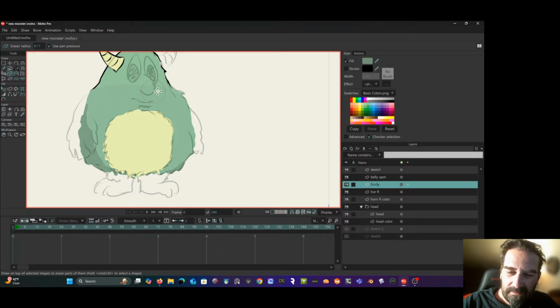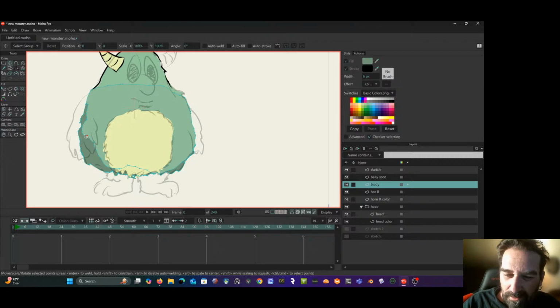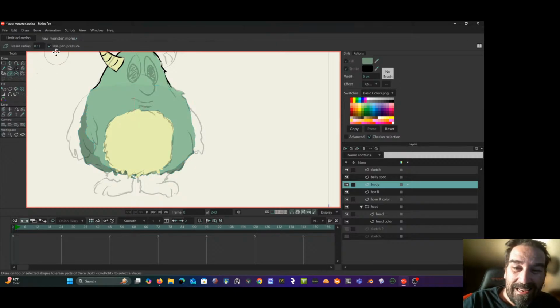That just kind of makes your shading, and then you have that sitting there, and you can go back obviously and pull those points around, reduce the points, which obviously I would do here. But you get the idea. You can draw in all your little hairs. Matter of fact, you can take your eraser again, put this like at a 0.01. And this is for speed. I'm all about getting things done fast.